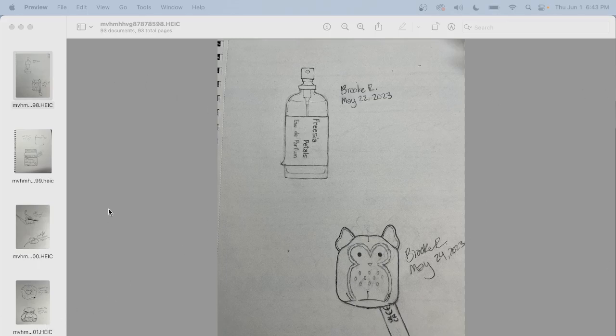Let's see. This is the first page, and these are all just various drawings by your fellow classmates. And I've always felt from my college experience that one of the great benefits of a class is to hear from the instructor, the professor, but also I learned a lot from observing my classmates and interacting with them, asking them questions and listening to what they have to say about their artwork, and seeing some techniques that they're using. What's great about it is you see the beauty of different techniques and creative ways that people use to describe and to observe the world around them.